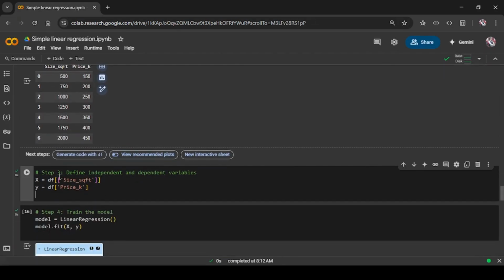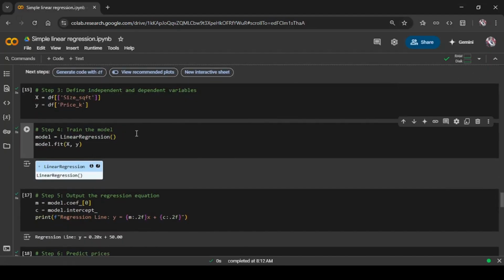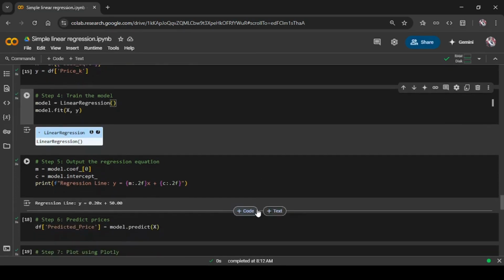Here I have defined the independent and dependent variables. I have trained the model. And here I have found the regression line equation.